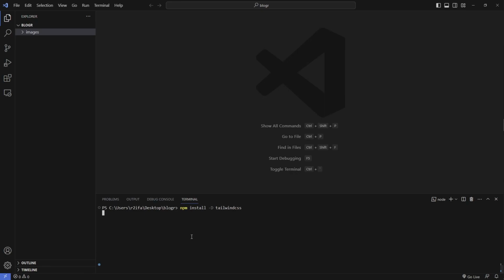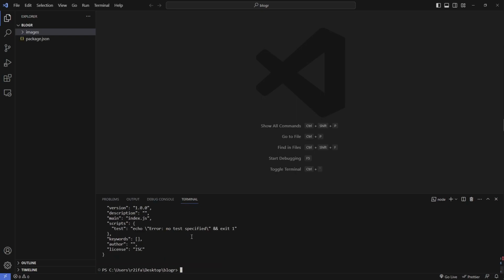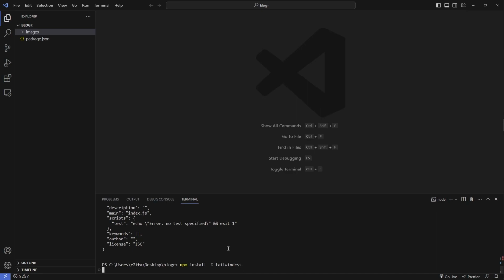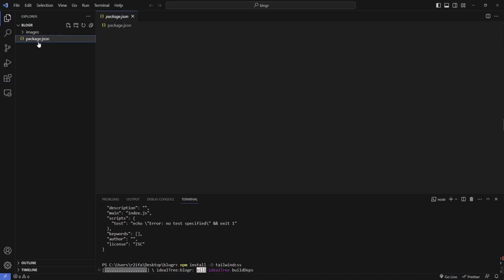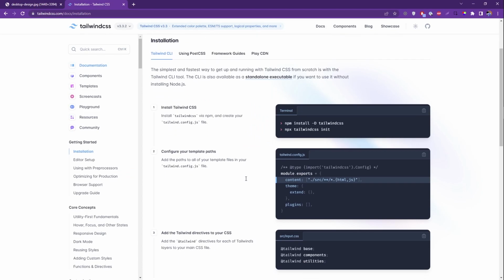And actually I haven't initialized this project, so let me quickly do an npm init -y, so it will be yes for all the flags. My mistake. So we have this package.json, and we will be able to maintain our dependencies, and we will be able to write scripts in here. We already have some test script which you don't need. So Tailwind CSS is getting installed, and let's check the other commands.